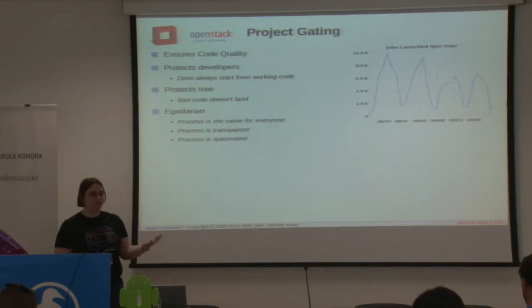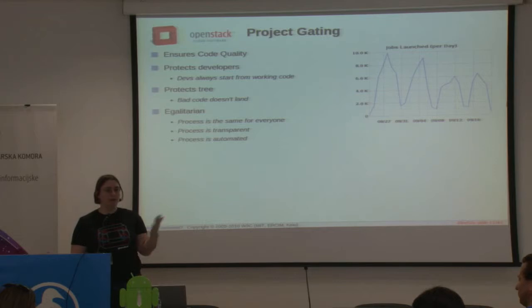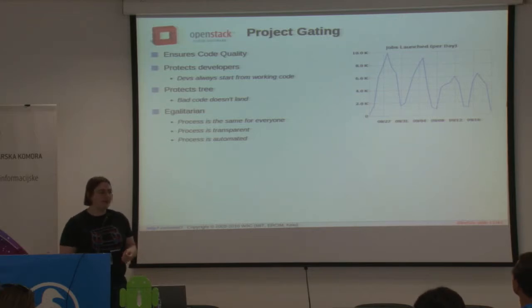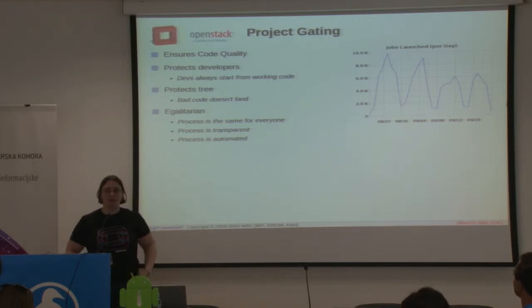Right, so we call this running tests before things merged, project gating. A lot of organizations, either they don't do testing on their software at all, which is pretty much how a lot of open source has gone in the past. Sometimes it's companies who are doing testing, but typically this testing is after the code has been put into the repository. So there's a development repository, and then code is tested once it's hit the repository. For us, we don't let code merge at all until it passes all of our tests.